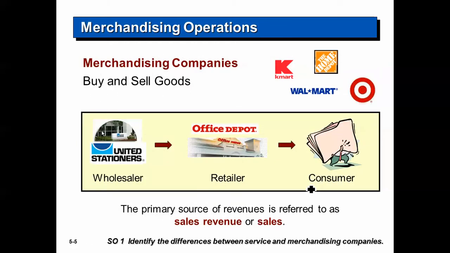All right, a merchandise operation. A merchandise company buys in the inventory that it sells. Think of Carrefour here. Office Depot, Home Depot, Walmart. These are all companies that don't produce goods. They buy it from the producer. They bring it into their store. They put it on a hanger and put on a price tag and they sell it. They don't change it in any way. And their sales revenue is just known as sales.